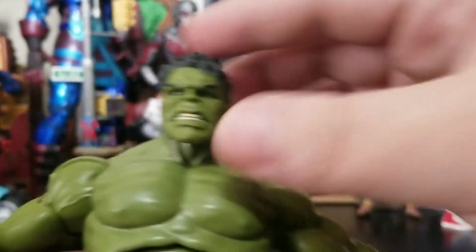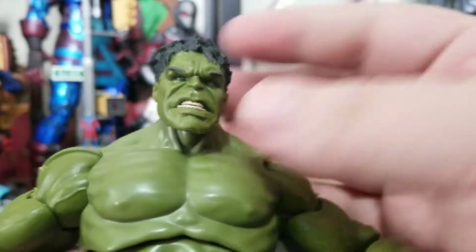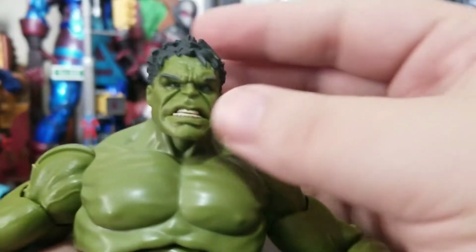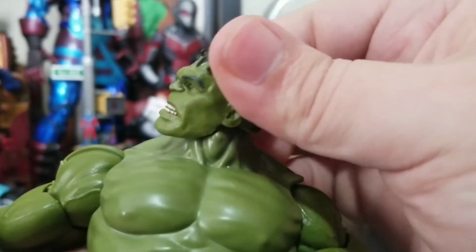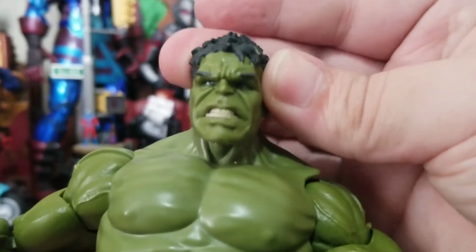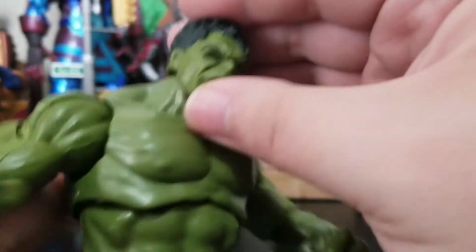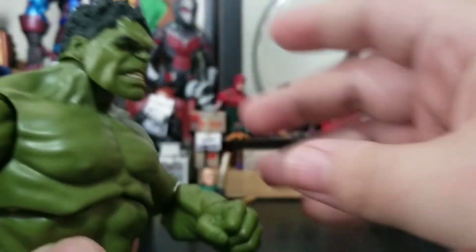Like the whole head sculpt is really what drew me into it, because this to me looks like an iconic Hulk that you'd see not only in the MCU but even in some of the comics. But it is on a ball joint, so you get the left and right movement. You can add a little attitude to him, but there is no disc hinge to shift it up and down, so he can only look up that far and he can look down that far.